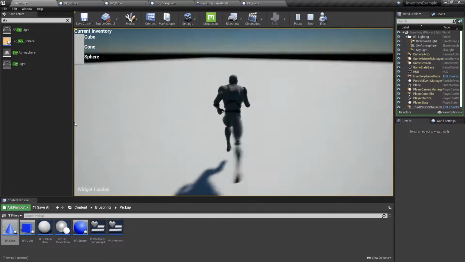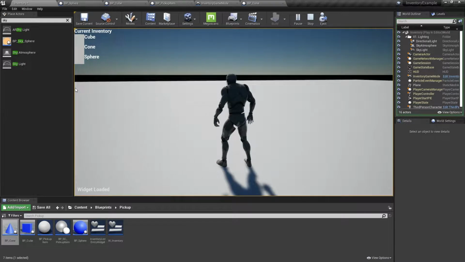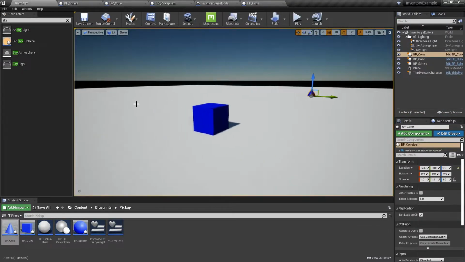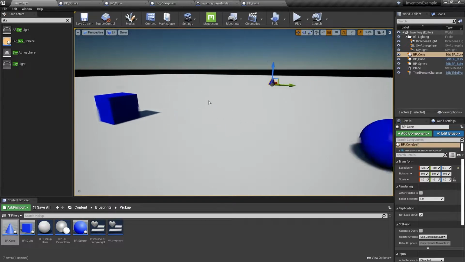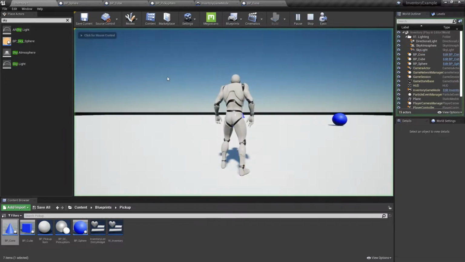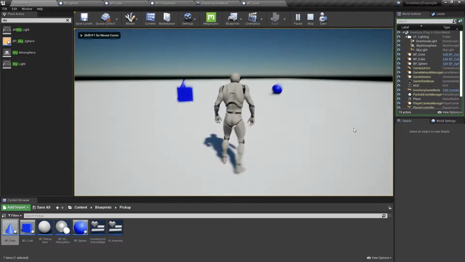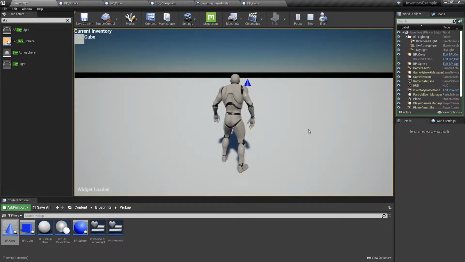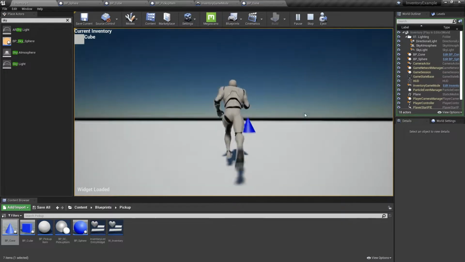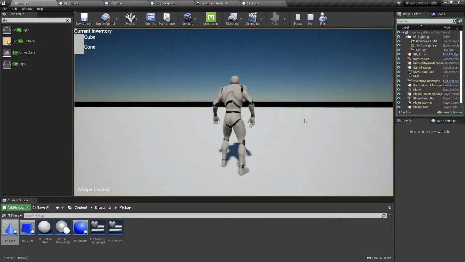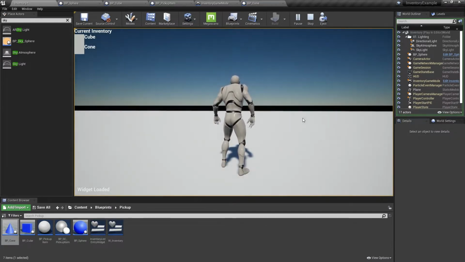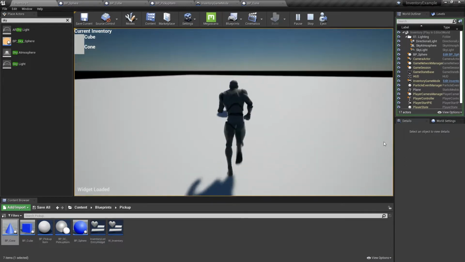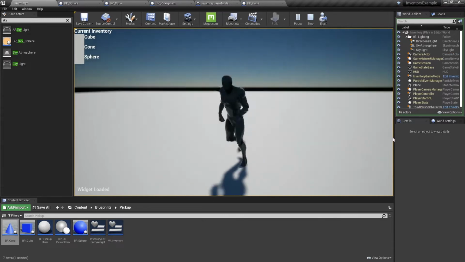We need to do the reverse to drop stuff. It would be really nice to have pickup items outlined so that they stood out. Obviously this list is going to, when we pick something up, it would be nice to know that we're not just going to run out of space on the left-hand side, so we need to put scrollers in there. There's so much to be done, but this is the basic functionality.